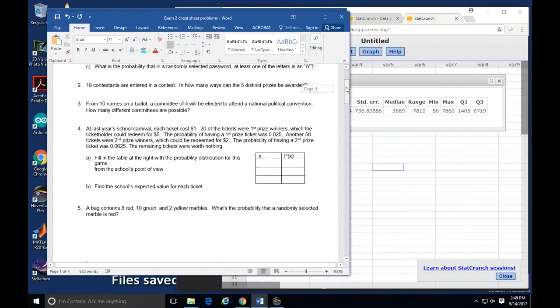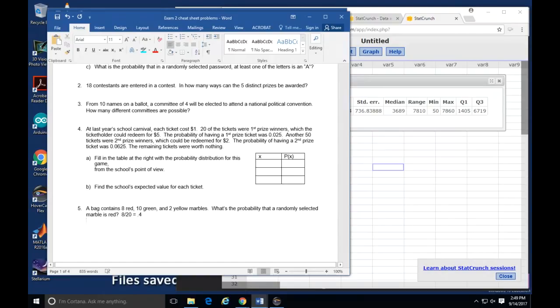So for this one, we're just looking at how many marbles would be in this event. Since there were 8 red marbles, that's how many would be in the event of getting a red marble. We want to take that and divide by the total in the sample space. So our sample space is the 8 plus the 10 plus the 2, which is 20. So our probability is just going to be 8 over 20, which would be 0.4 or 40%.